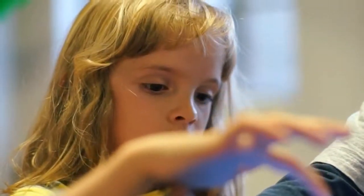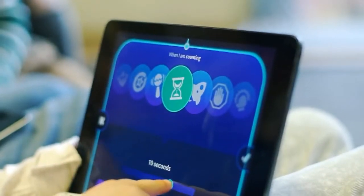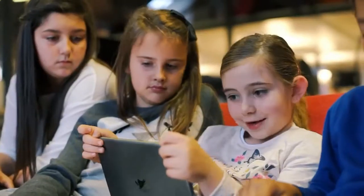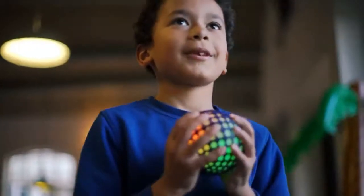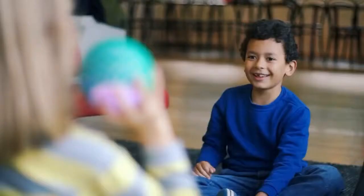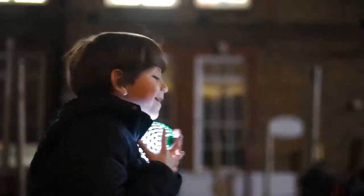Using a free app, kids can program Hackaball with a powerful set of rules that have been designed to introduce them to the principles of coding. Hackaball teaches kids to make, test and learn as they explore and experiment with technology. Shake it, throw it, spin it or bounce it, Hackaball can react with bright coloured lights, amazing sounds and powerful rumble patterns. Building on simple rules, kids can create any games they can imagine, then go out and play them together.